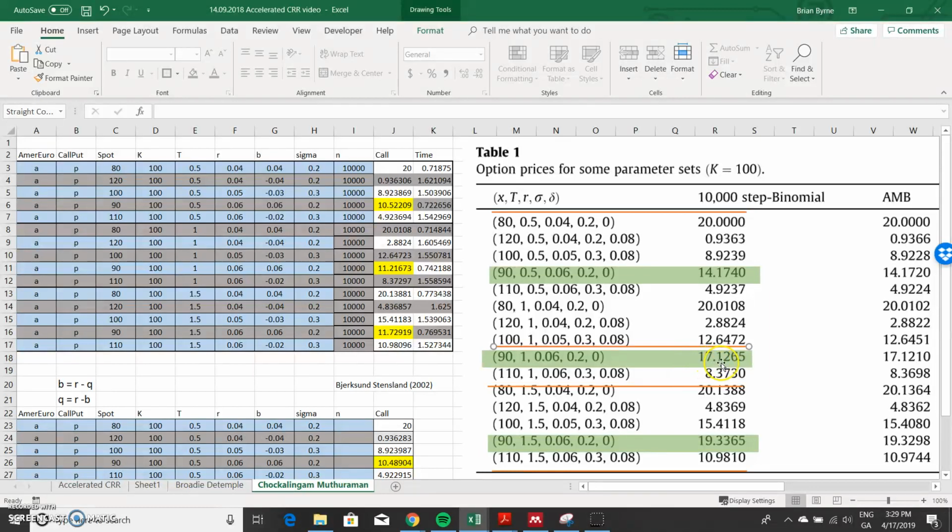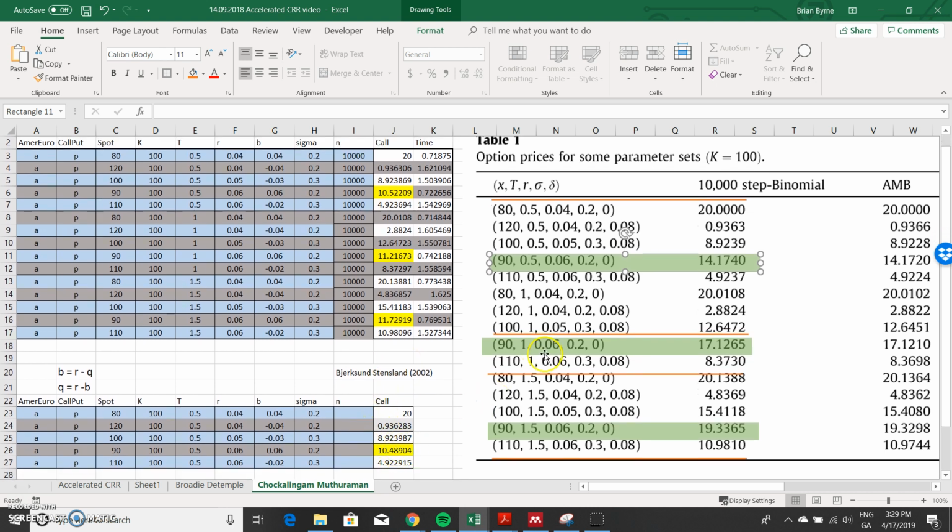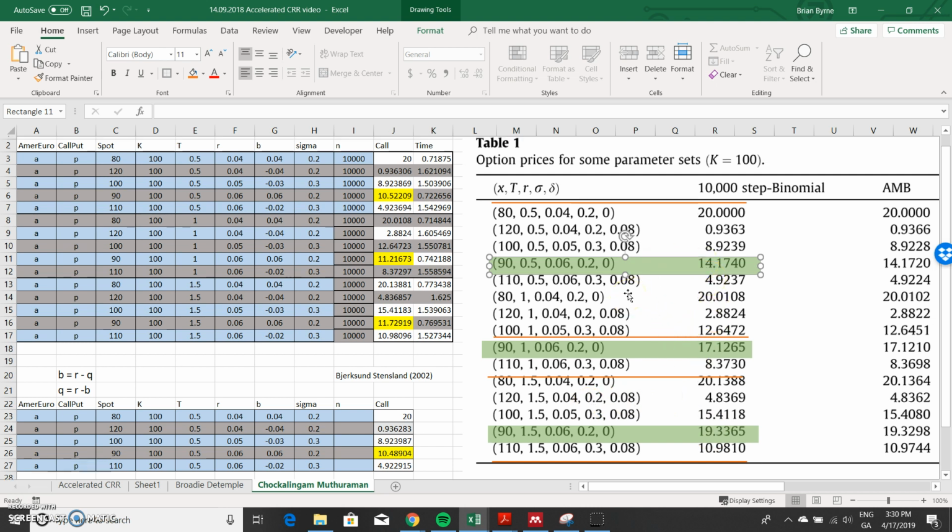This is 17.12, but there seems to be a pattern in the data here that every fourth one, this value here, and the second last one, the value here is higher than from Cox-Ross-Rubinstein, and we can use Bjerksund and Stensland as a kind of control. These numbers look out of whack, but otherwise the numbers are the same.